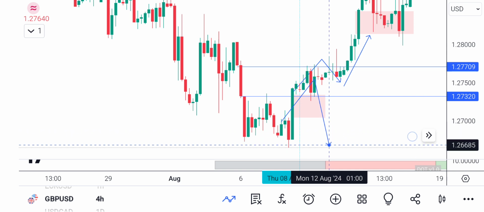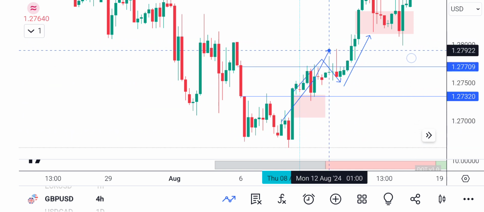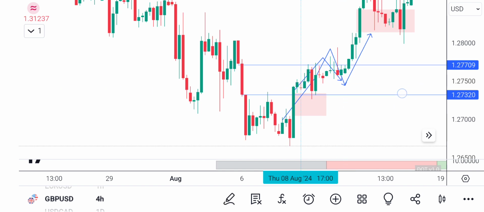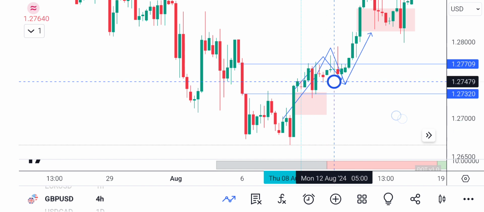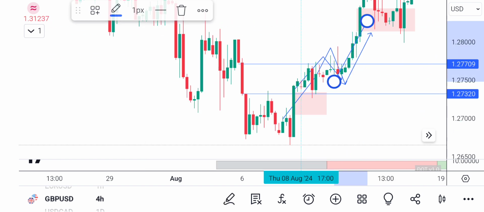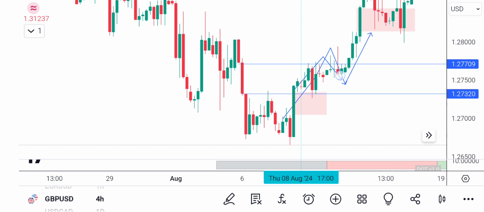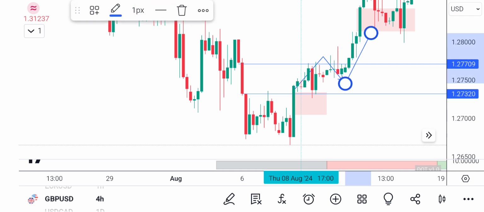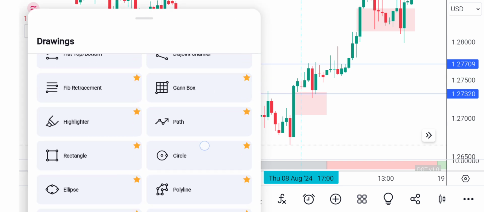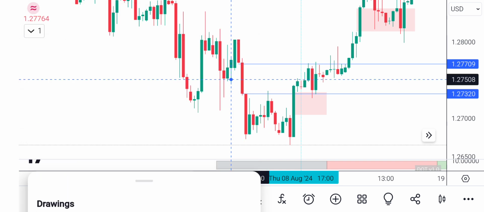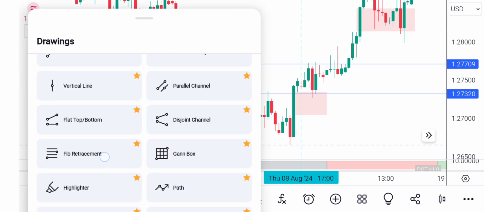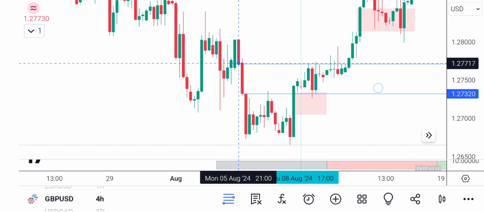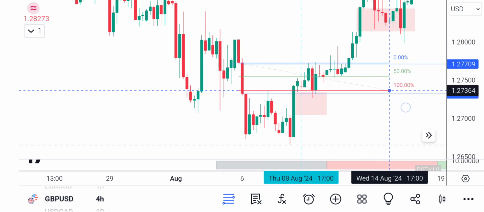Under normal circumstances, we want to see price trade into here, and then sell off. But contrarily, it trades above, comes back, picks up more orders, and then goes higher. So it has reversed its role. Okay, it has reversed its role. In this case, it acts as what? As an inversion fair value gap. I think we are going to do a lot of videos on this so that you can really understand what all of this means. I think I've taken so much time already.